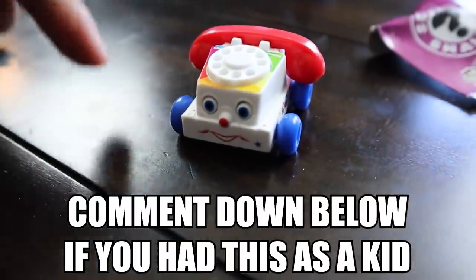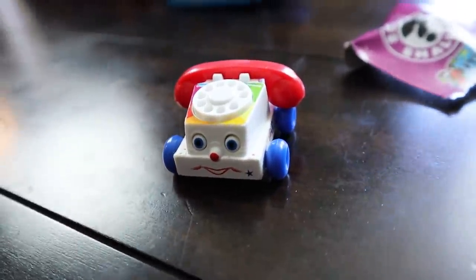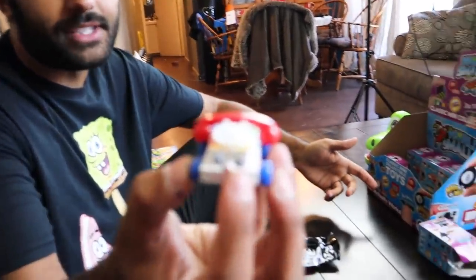I think this, out of the whole box, is probably the item that either you had as a kid or you knew some kid that had this. Nobody didn't see this growing up at some point in time. Oh, yeah, man. Okay, man. You know what that means.